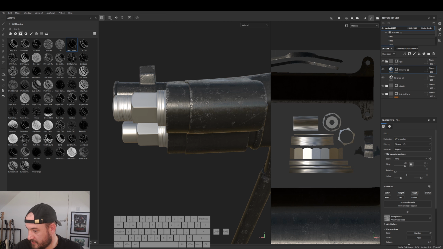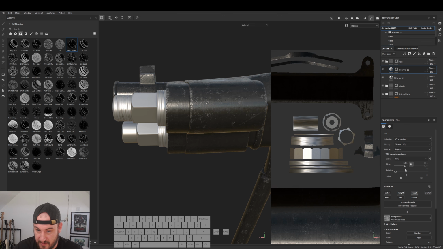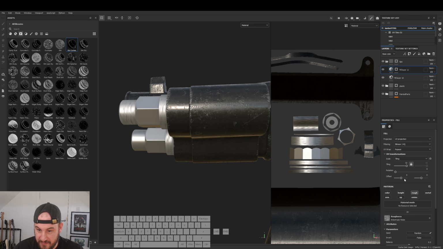I need to double check which way those actually go. So very fine. You can see it's this tiny amount. But something's better than nothing, eh?